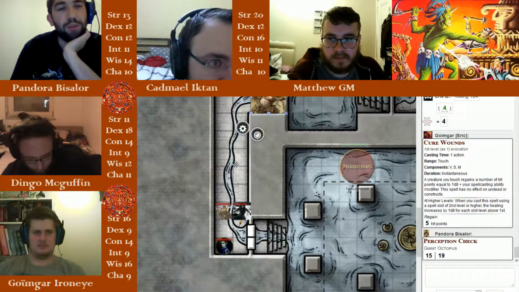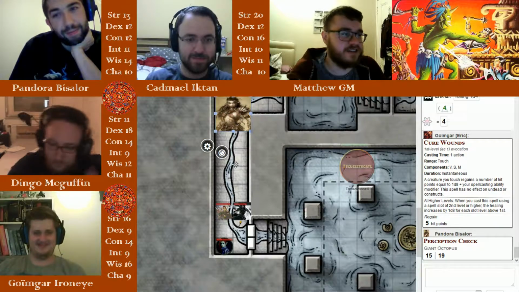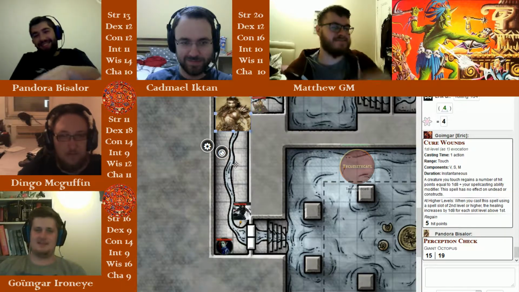I move backwards so that somebody with thumbs can handle it. I mean, you've got tentacles. Yes, I don't have thumbs. You can still operate a door though.